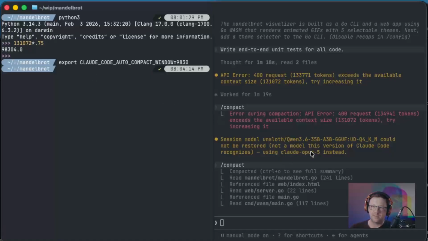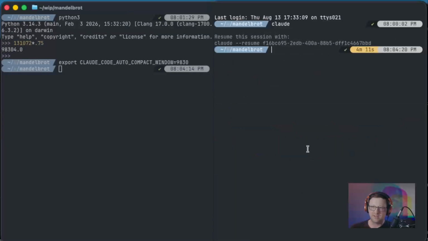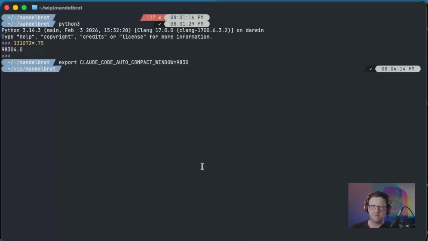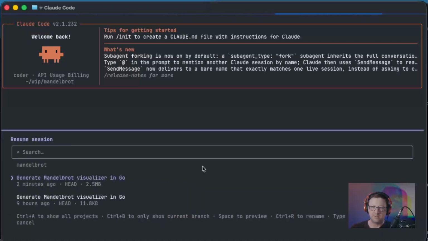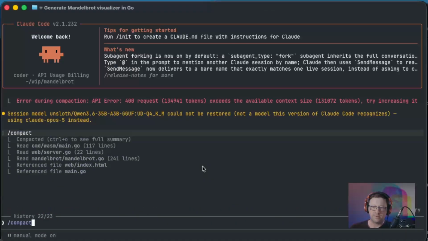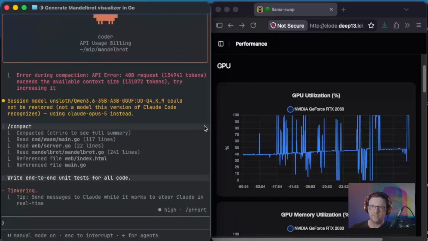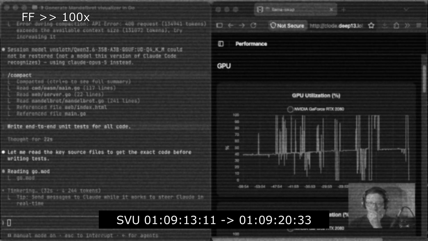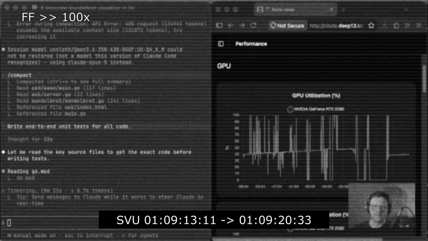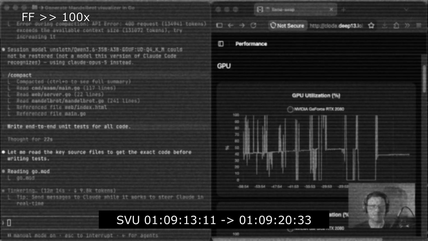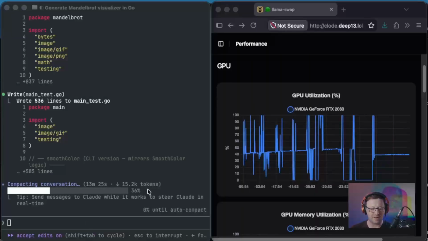Hit enter. Now we're done with this Claude session over here, so we'll exit that out. Close that terminal window. Fire up Claude back in this terminal window with all of our environment variables. We will resume. I will up arrow to the previous command and I'll hit enter. And if all goes well, we should see this auto compact. Hey, we got there. Auto compacting.